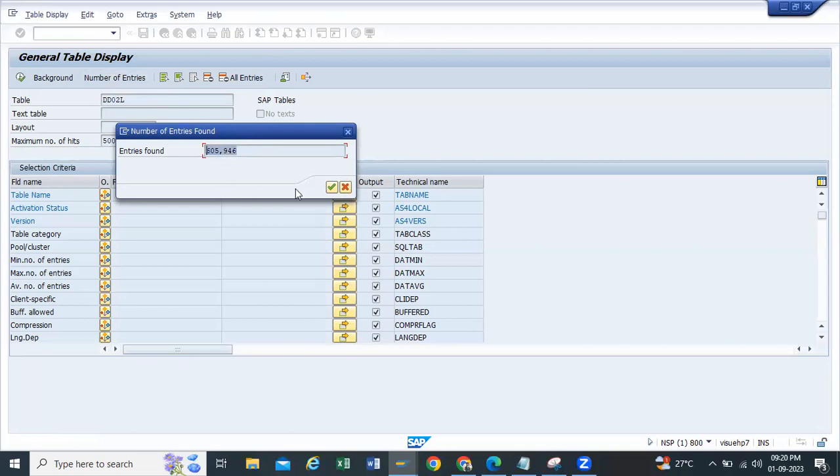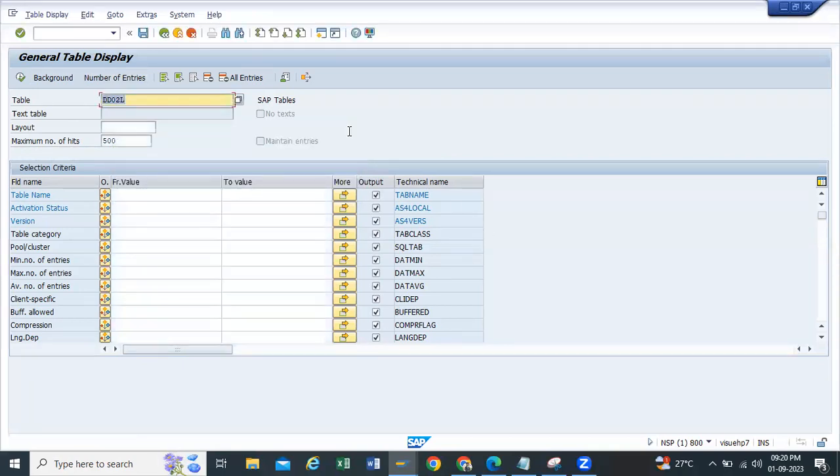Right now, whatever data is stored regarding MM, SD, PP, all of the data is stored, because each department has its own table-level knowledge. MM is going to store its data, and SD, PP, MRP, whatever, correct? Each and every one has its own data and own tables to store the data in the system. That's why on the server there are 6 lakh tables available overall. Okay, so right now this is nothing but the total list of the tables.